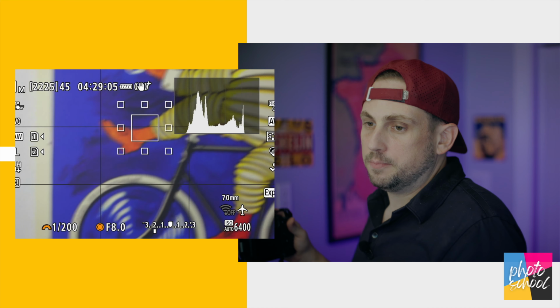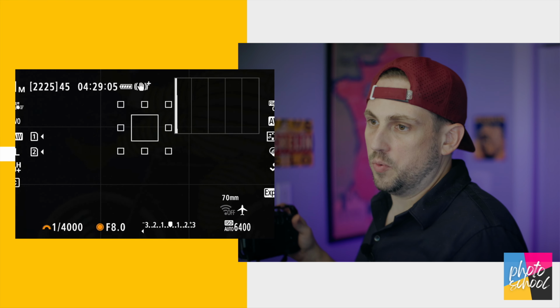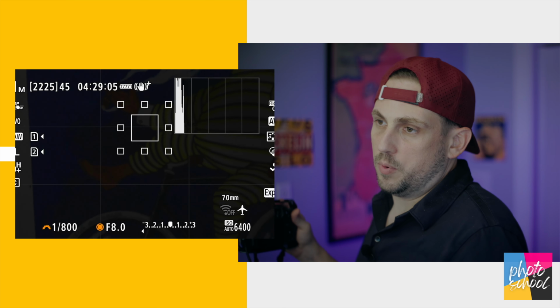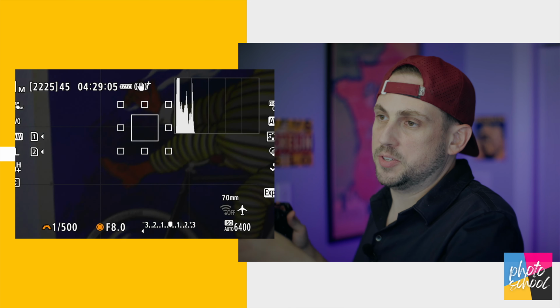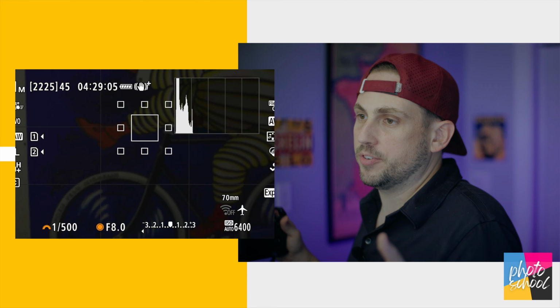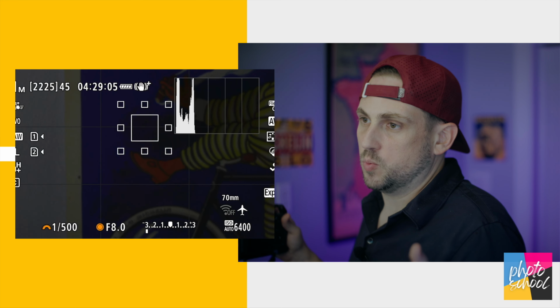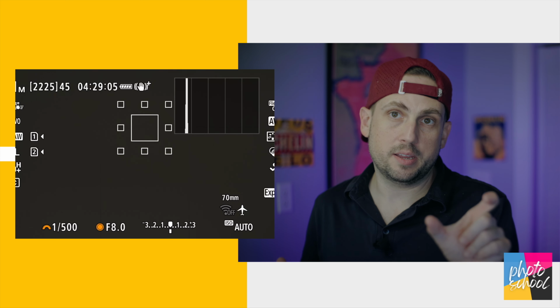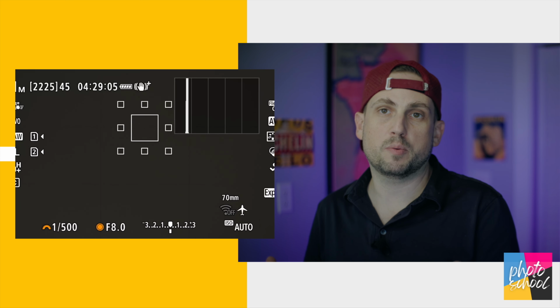On the other end of that, if we ask the camera to do something stupid and be just way too dark, obviously we're going to have the opposite effect. We have a histogram that's bunched up way to the left, and that just means our image is way too dark. So we do want to avoid clipping on either side and generally make sure we keep our histogram in the middle.